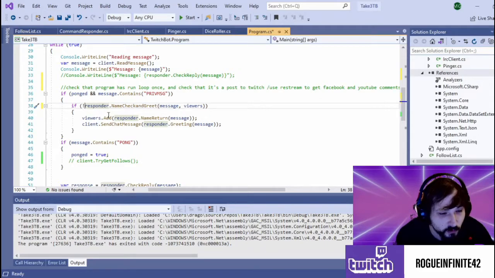So if it's false, it'll take their name and add it to the viewers, and then it'll send them a chat message, which it sends from responder greeting. So it sends a specific chat message.